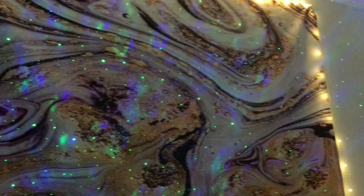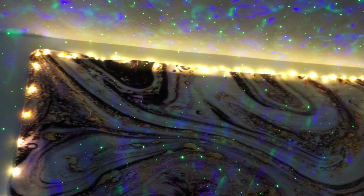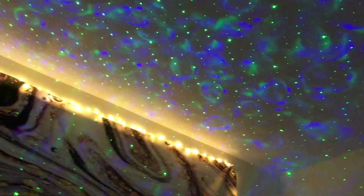Also, these colors give me a holiday vibe, and I think this is really nice for parties. It would really decorate something. Also, if you want to decorate your room somehow and you don't know how, I think this is a very great way to decorate your room. For example, in my room, I have this tapestry and these LED lights. But I think the starlight projector really makes my room look extra fancy.